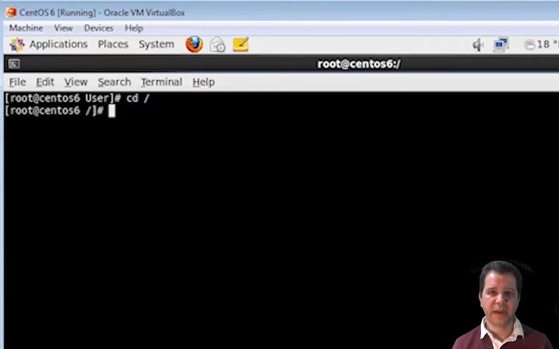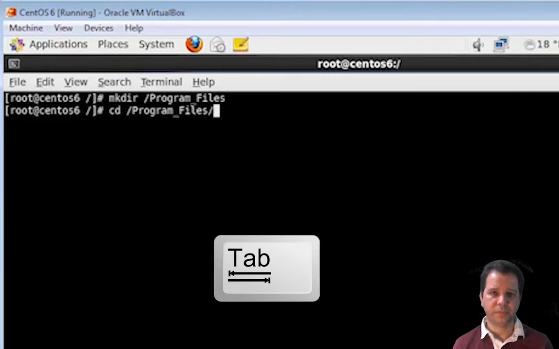Now we are going to make a folder on the root of our hard drive. For this, we're going to use the mkdir command followed by the name of our folder. Now hold your horses, Linux purists. I decided to create a folder called Program Files on my Linux to help ease in the Windows users. The majority of the people that will be watching this video are going to be Windows users or former Windows users. Now we need to enter inside of this new folder.